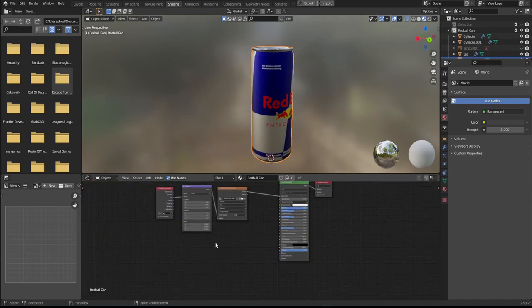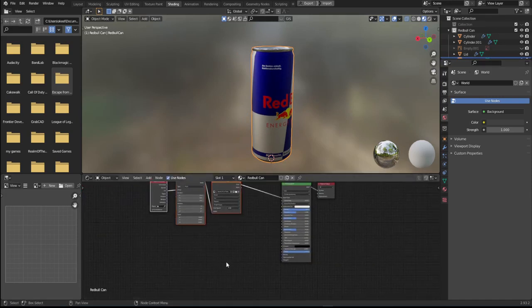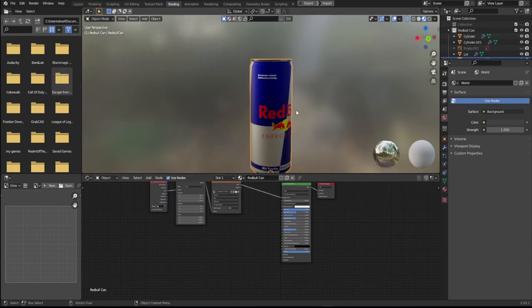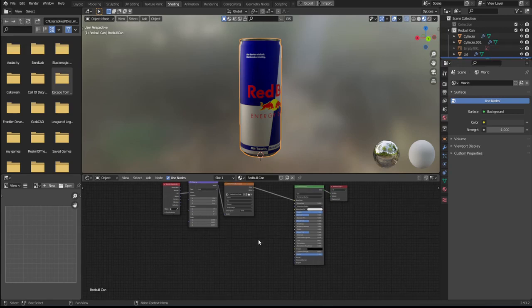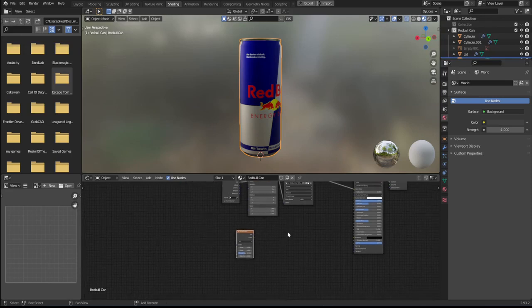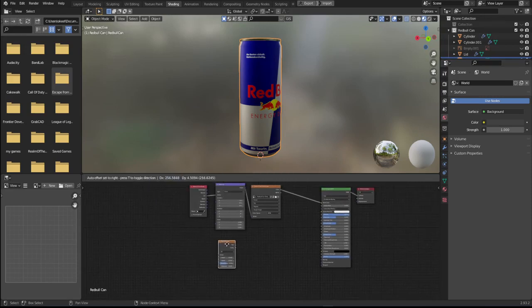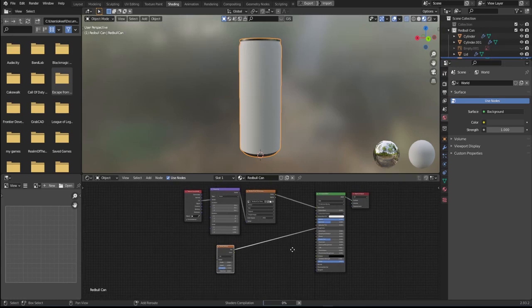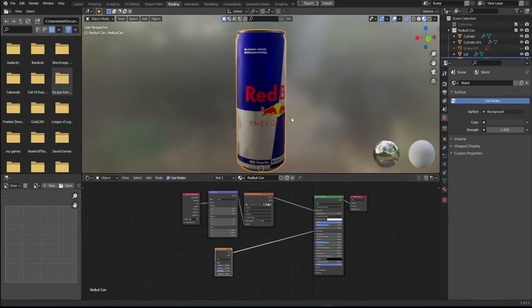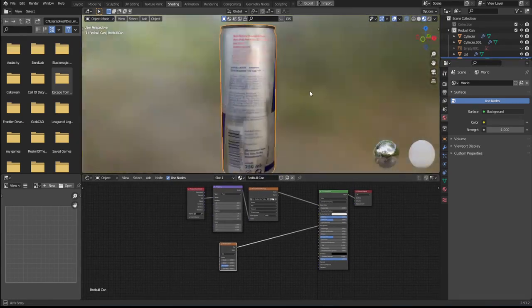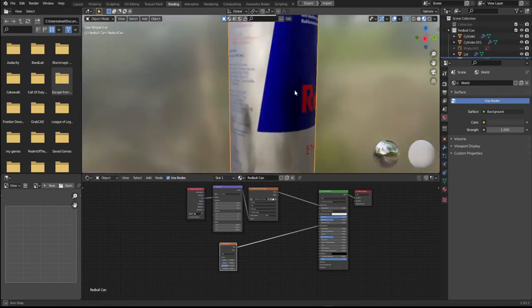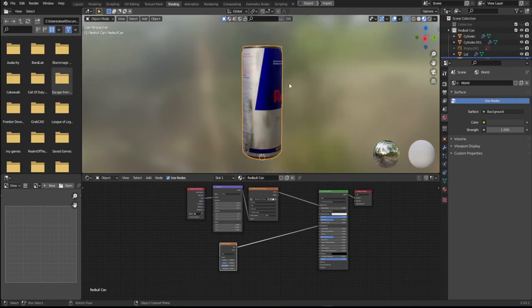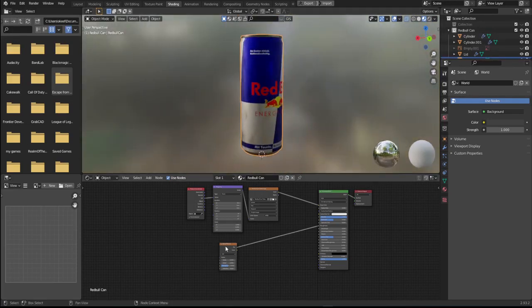But from there we can add in a few other cool textures and tricks to really sell that this is a real product. So first off, what we're going to do down here is add in a noise texture. So Shift A, and we can search noise texture. I'm just going to plop that one down there. And if we move the factor into the roughness here, give it a second to load in, you can see it's basically adding in some noise to the material, and some of the parts are a bit rougher than others and it looks a little bit nicer, but we can definitely improve it.